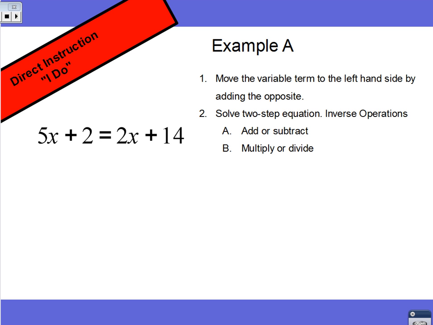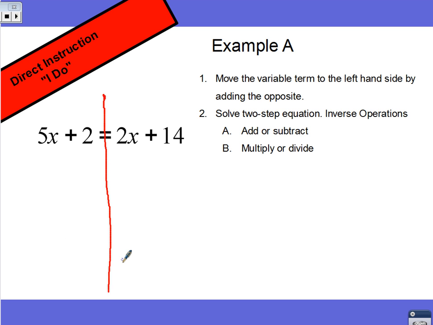I'm going to draw my equal sign, my line down the equal. This is where people make mistakes on the left and right a lot. So at least in the beginning, you might want to try this if you're getting confused at everything. Okay, so I look at my problem, and I need to move all my variables to the left and all my numbers, my constants, to the right. And so I do that by adding opposites.